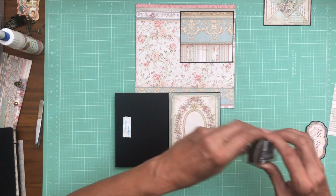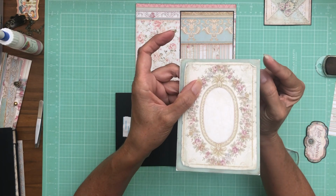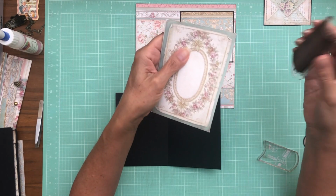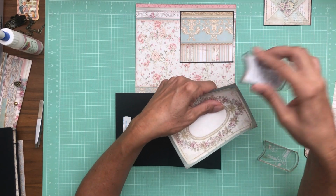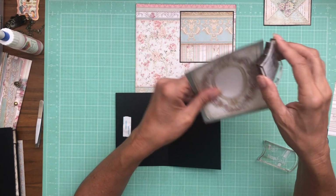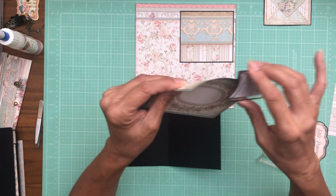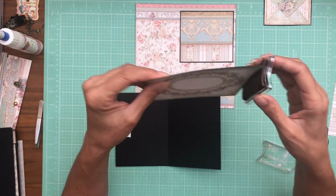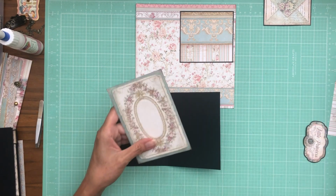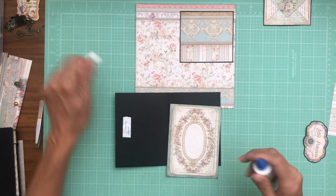Okay, now I've got some white corners showing on here, because in Stamperia the image is slightly rounded, but I just cut this straight in my trimmer. So you can either round the corners, or you can ink the corners to knock the white off so it's not so obvious. And I've done both before, so just for speed, a lot of times I'll keep my corners square, so I'm not adding that extra step, which is something easy for you guys to add as you're building your own. Okay.